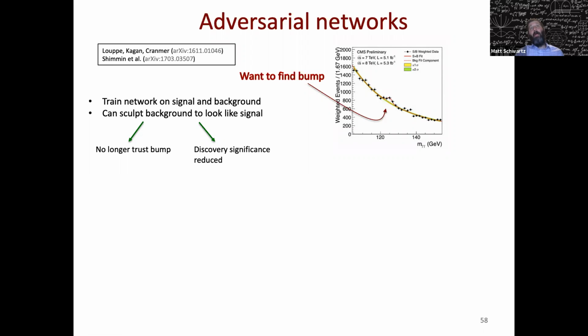But if you do that, and then you plot the actual data, it might be very good at distinguishing signal and background, but you wouldn't be able to trust your bump, because if you're training it on something that has a bump, and you plot it as a function of mass, and mass went into discrimination, you're basically just going to sculpt your background to look like a bump. So even if there weren't any signal at all, because it was supposed to remove that region that had the bump, it would sculpt a bump into your data.